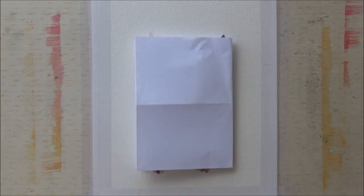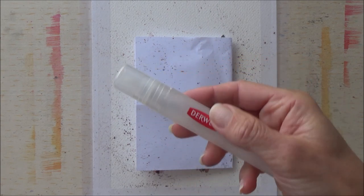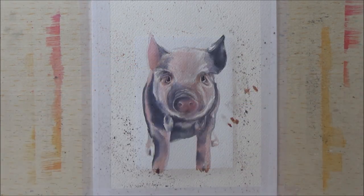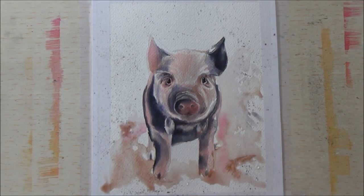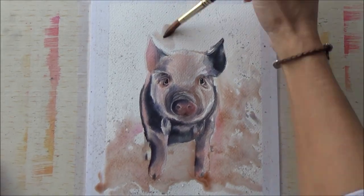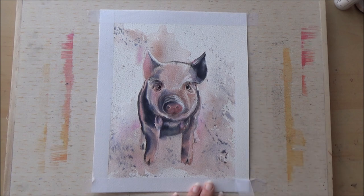With that all done it was time to add the background. I started with a little bit of paint using my splattering method in two areas of the background, being careful to cover up the pig itself, before going in with my Derwent water spray bottle — just clean water. I thought the water spray would push those splatters around a lot more than it actually did, but maybe I was just a bit cautious since I hadn't really used it much before. I didn't want to spoil the pig as I was happy with how he was turning out. Since it didn't push the paint around that much, I went in with a fairly wet paintbrush, added some more water and paint, moved my board around, and got a fairly loose background which I quite like.